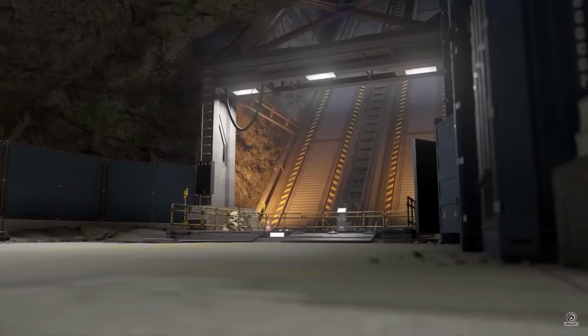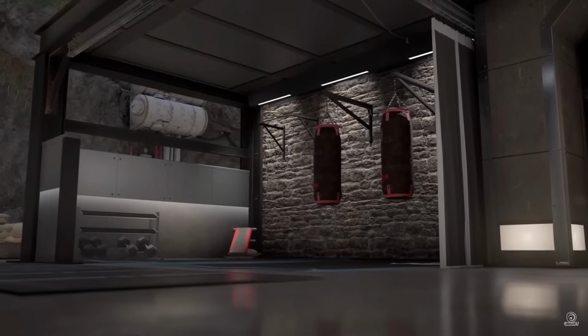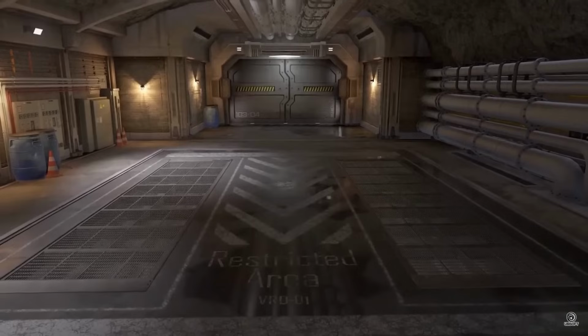You see this massive elevator, which is for transporting vehicles, if I'm not wrong. So I wonder how they're going to incorporate that into the map itself. You also get to see a little gym inside of this hollowed out rock slash base slash lair. It is really cool. I like this a lot. This sort of gritty looking private military company sort of thing.